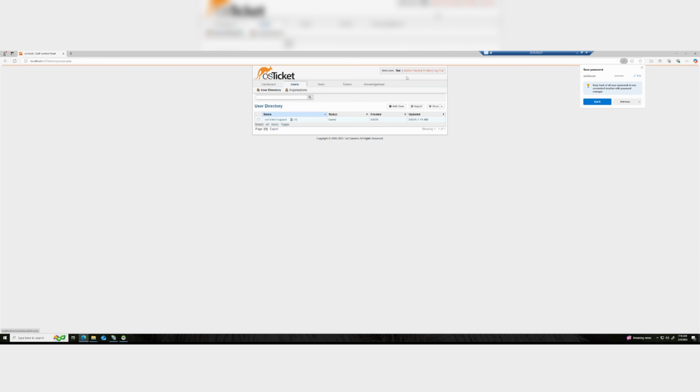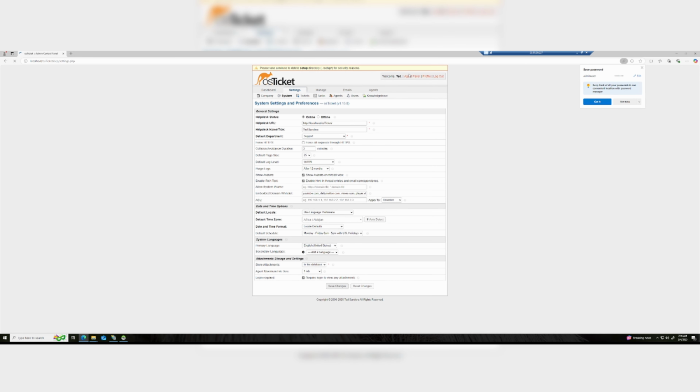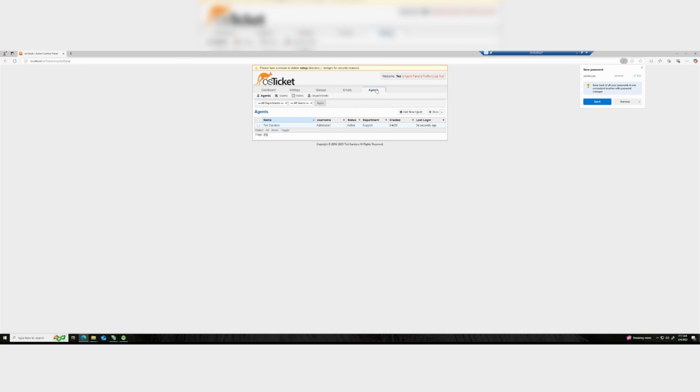Within osTicket, you can actually create multiple users. Once you're in there, go to the admin panel, and then you'll be able to create multiple users, be able to create multiple groups and whatnot, and assign different groups to different tickets, or enable them to be able to send them to different departments. Go to agents. Within agents, this is where you will be able to create your new teams, departments, and agents, and just add new agents manually and teams and departments manually within there too.